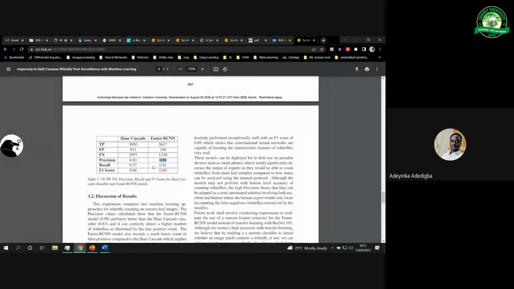somebody may say, I have a feeling that the R cascade is actually underfitting. Maybe if he had taken more points, he would have got a better precision, you know. And somebody may also say that I have a feeling that this faster RCNN is overfitting the data set. Maybe if he had increased the data set, this result will not be as good as this. So you can bring in your own opinion.